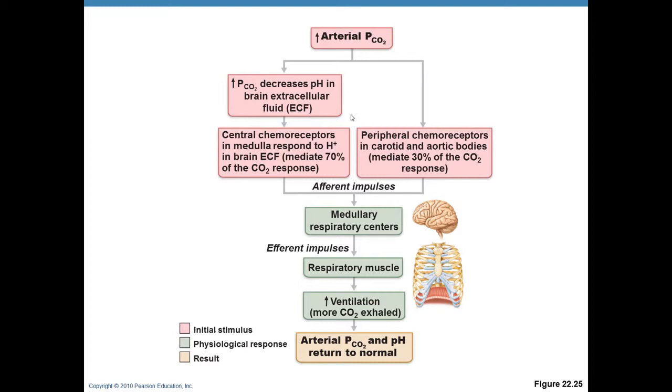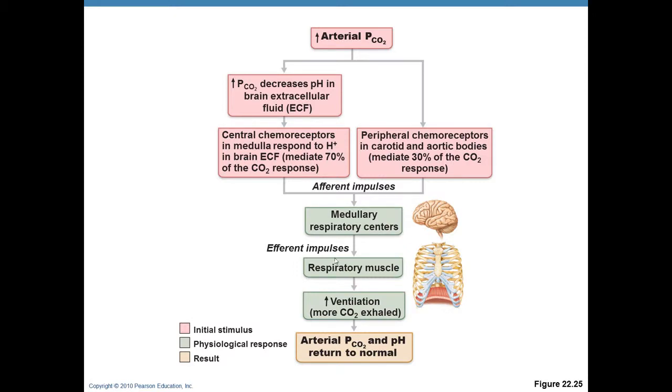Some other receptors are involved with monitoring what's going on in your body fluids. These are the ones that we just talked about over here. But you also have some chemoreceptors, nervous tissue located in your carotid arteries and also in the aorta that detect the same thing. They detect an increase in CO2, and so they'll send signals to your respiratory centers in the medulla, and then those respiratory centers will stimulate your respiratory muscles to increase your breathing rates. So those respiratory muscles will contract more frequently, and you'll also have stronger contractions so that they'll wind up increasing the depth of your breathing.